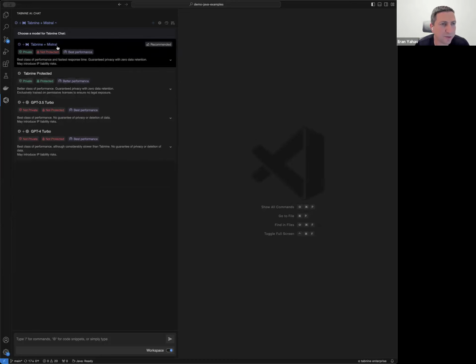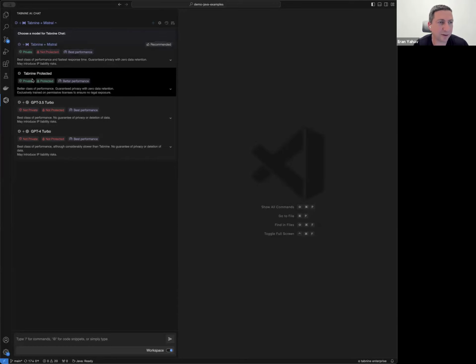So the model that I used in my demo so far has been the Tabnine Mistral model. It is private, but it is not protected. The reason that it is not protected is because it has been pre-trained on public data that may have contained code. We don't have exact knowledge of the pre-training of Mistral here, but it has been fine-tuned only on permissively licensed open source code. So we cannot guarantee protection, but in hand-waving fashion, it's a relatively safe model because it has been fine-tuned only on permissively licensed open source. So whatever has been potentially polluted happened in pre-training and not in the code or software engineering fine-tuning phase of this model. And this model generally, because it has seen more things, performs slightly better than Tabnine Protected.